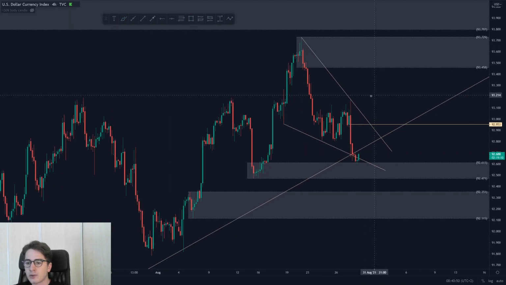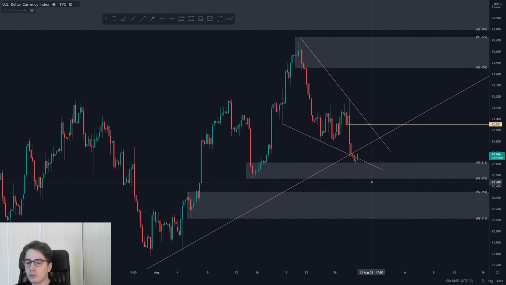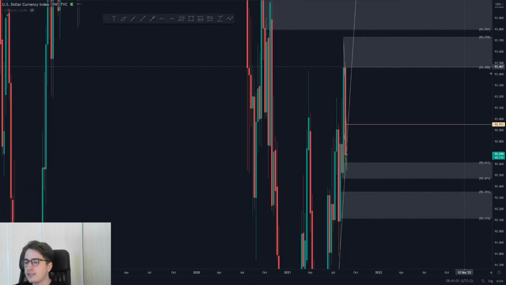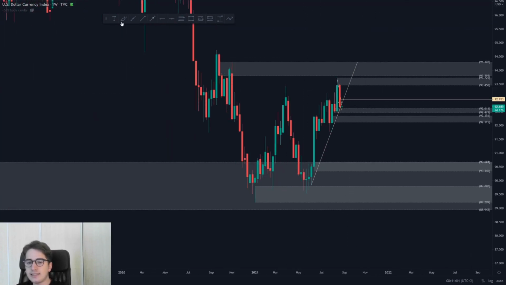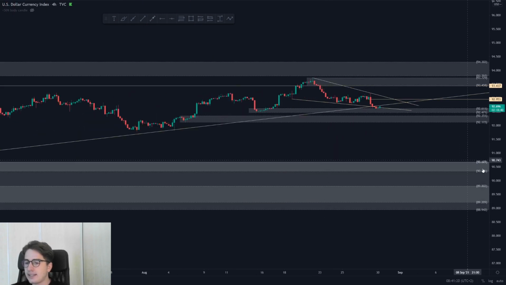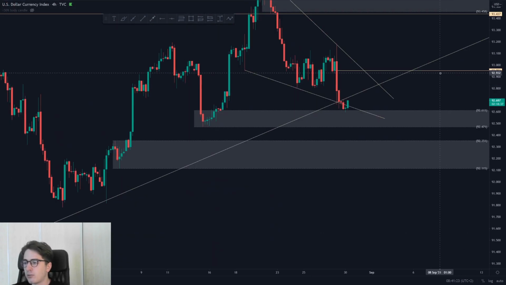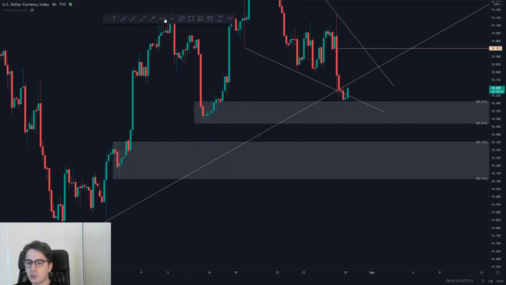Because essentially on the 4-hour time frame, we are forming this descending wedge, which is a bullish sign, and we are situated in this area of daily demand on the daily, of course. But looking at the overall structure, the weekly did see a fake out on this major swing high over here. So I'm not fully convinced that the dollar is able to move further bullish back up towards the highs. Furthermore, the dollar fundamentally is also not that strong at the moment. So that's why I'm mainly just going to be waiting to see how the dollar reacts to this level at 92.953. And from there onwards, I will start to reevaluate the situation.